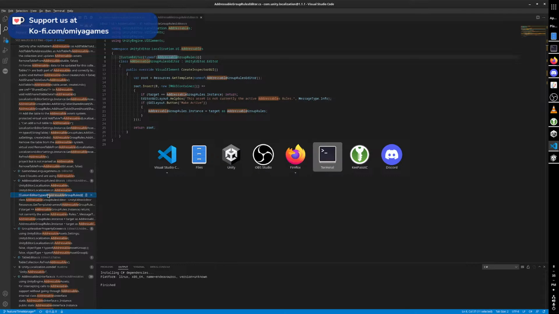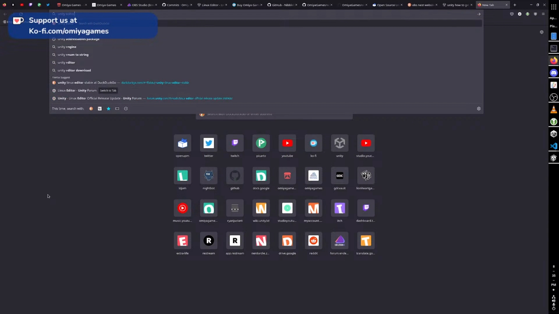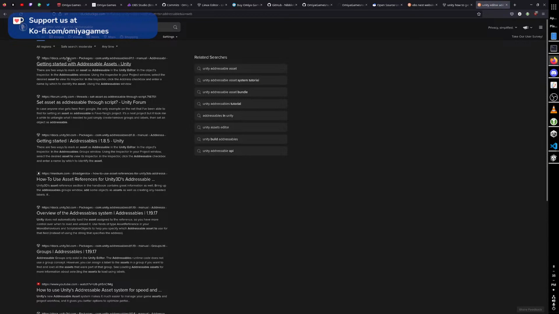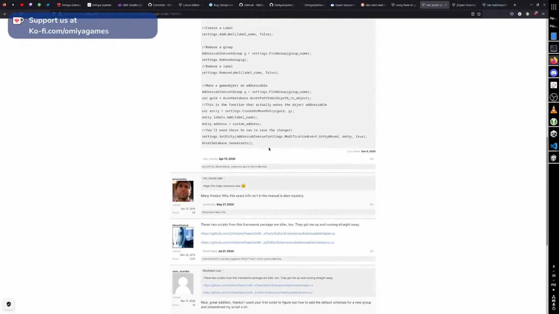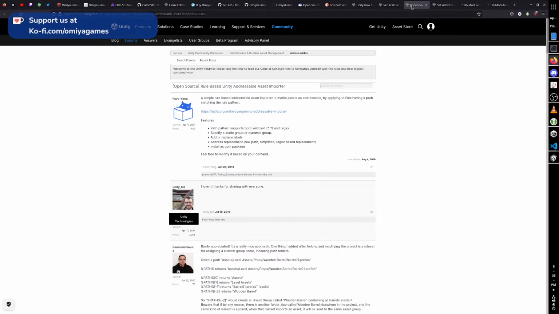Maybe I could just Google it. Let's try that. Unity editor, add asset to addressable. Getting started with addressable assets, addressables through script. There are a couple of different ways.